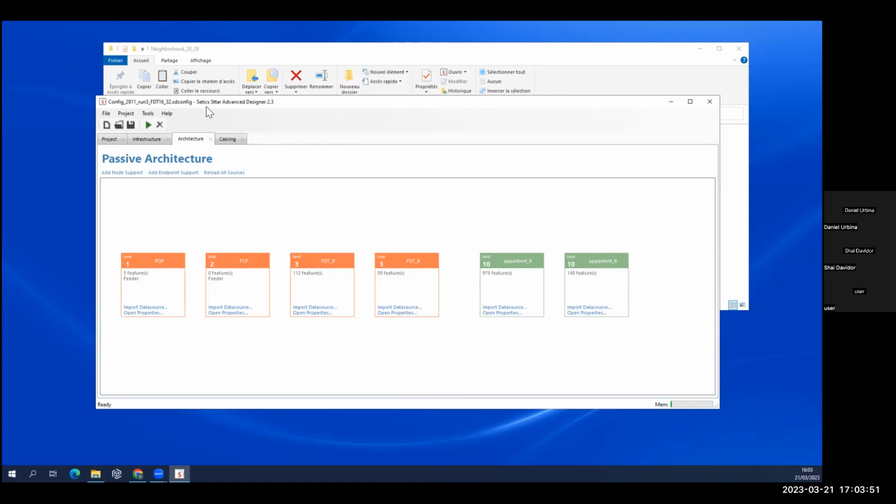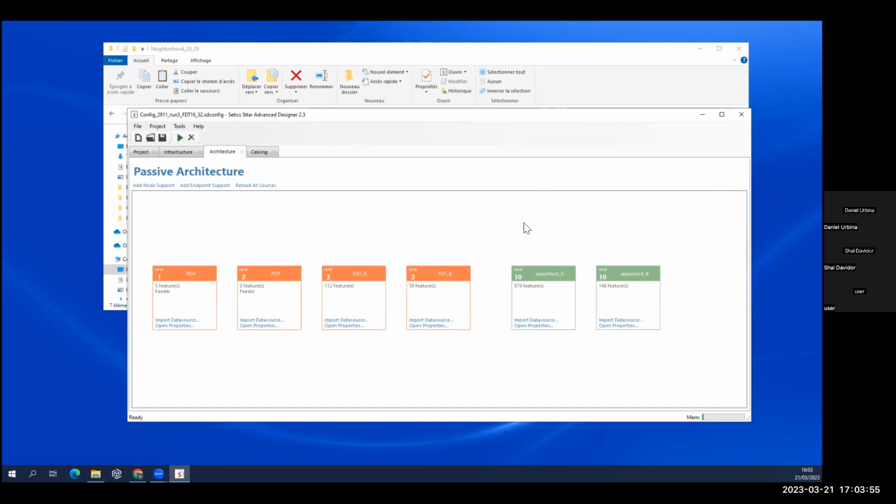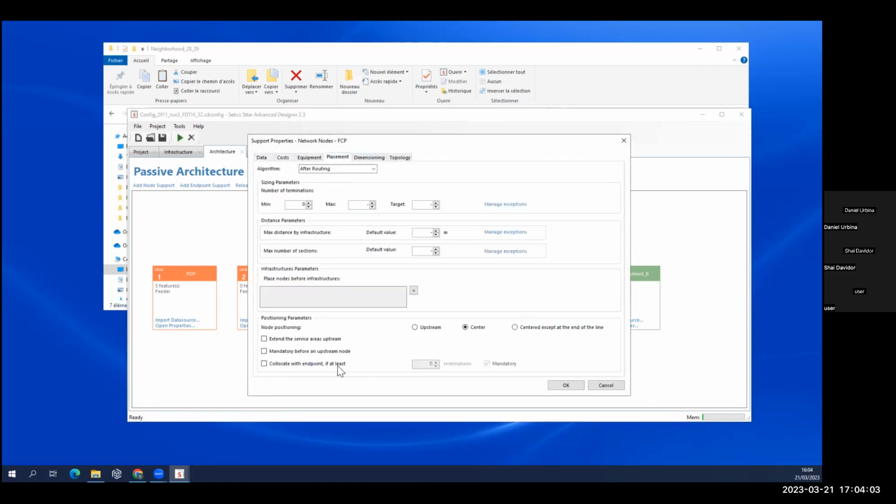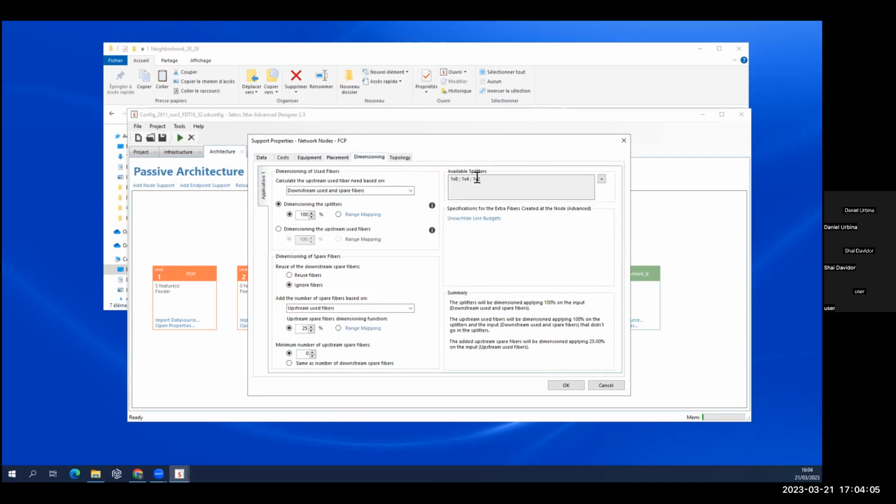Right. So you see that in this config file, I have configured everything. I have my input. Now I have added my other nodes. The FCP was actually not mandatory, and I could use any of these splitters.